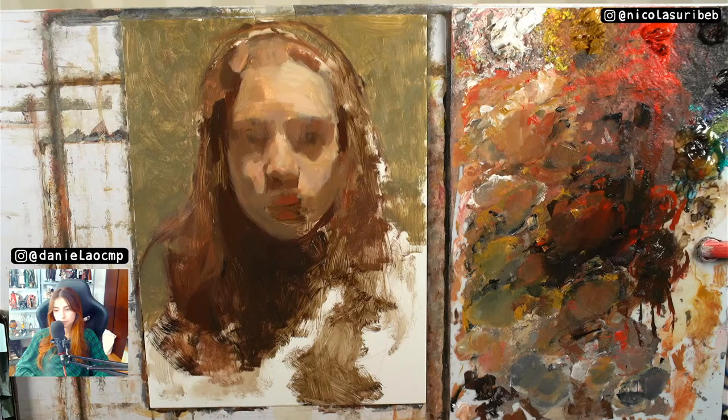If you ask me if I can make the best painting I'll ever make and my kids are idiots, I don't want my kids to be idiots. I'd much rather put all that effort into thinking, I want my kids to be just good people. So if I have to be a mediocre painter, but my kids are good human beings, I'll take that 100 out of 100 times. So I don't know, for me, it's a little bit bigger than painting.